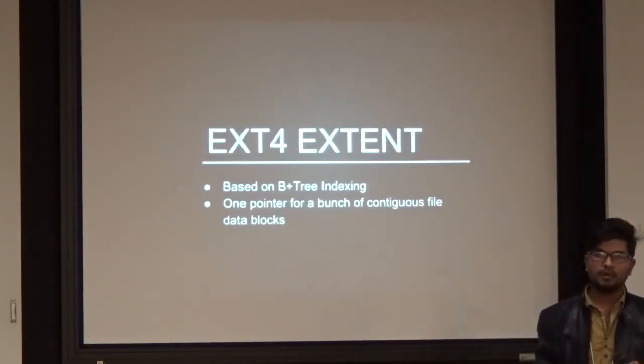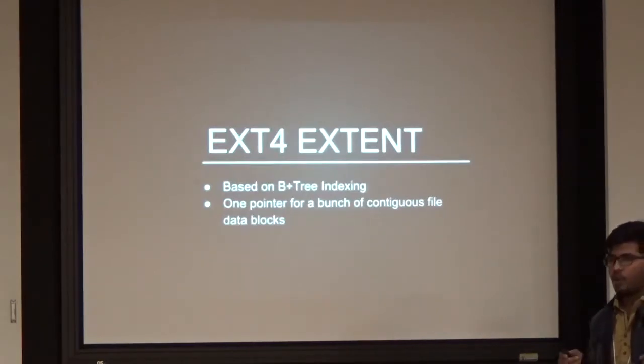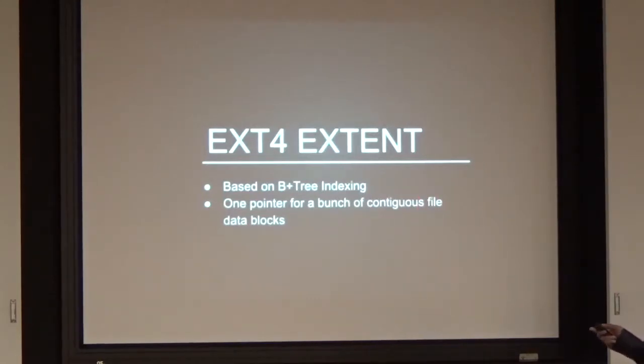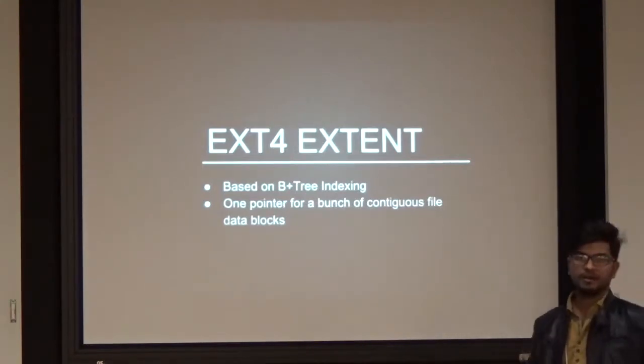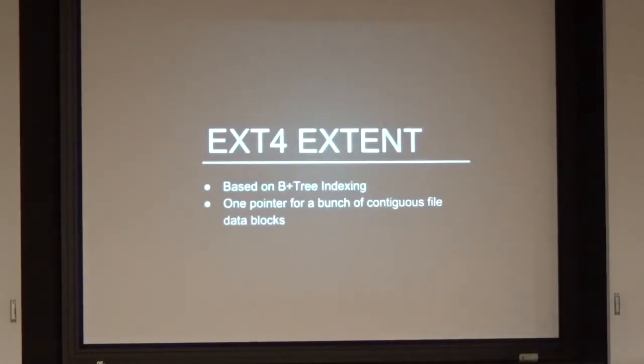So let's suppose at one location we have a bunch of blocks, like 100, then we'll have only one pointer, which will point to the initial, the very first block in that group, and we'll have the count, meaning that starting from here the next 100 blocks are part of the file. On top of that it uses B+ tree indexing. So it's again efficient in terms of traversal time.